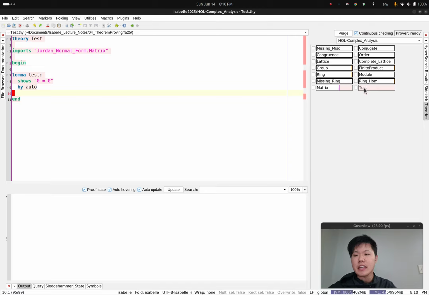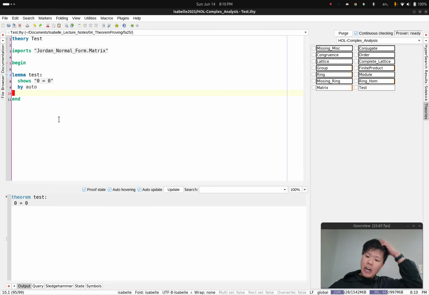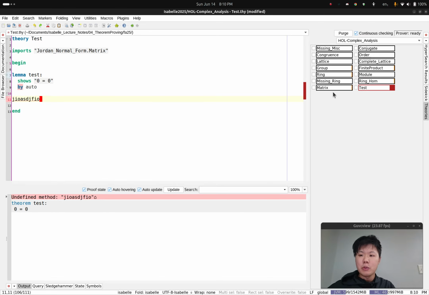As soon as this is done loading, all of these pink highlights will go away. Highlighting and colors are how Isabelle tells you what is going on. Pink means loading, and anything that's red is bad. If I purposely made an error in this document, you will see that there are a bunch of reds everywhere, and Isabelle is not happy with this. It highlights that this test, which is what we currently have open, is what has the error. Everything else before it is fine.